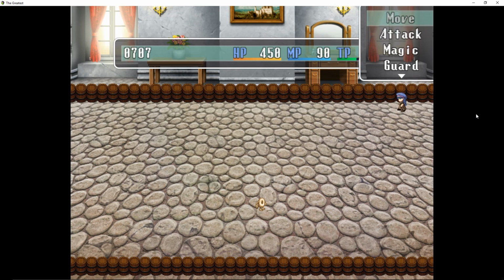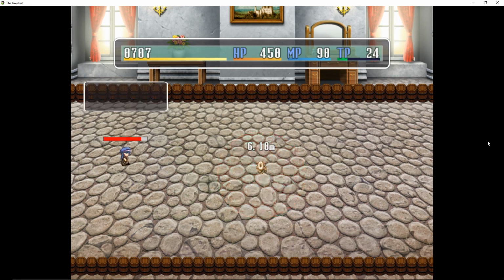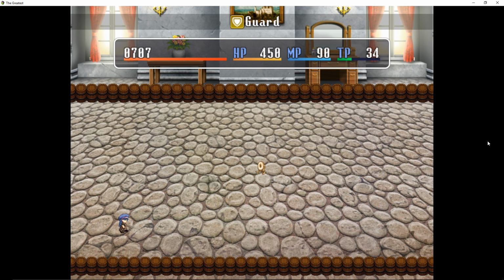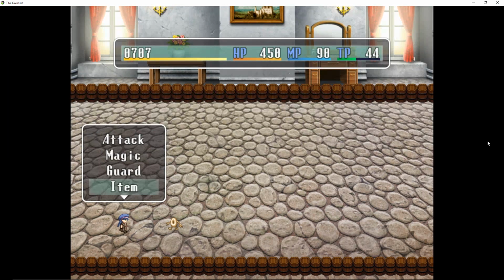So, enough of me stalling. Let's go. To start, I've simply installed Yanfly's ATB, and then I did some compatibility issue fixes. And now we've got an ATB running, which is sort of nice. The next thing to do is make it so the enemies have a visual ATB bar. It's pretty clear we're taking turns.